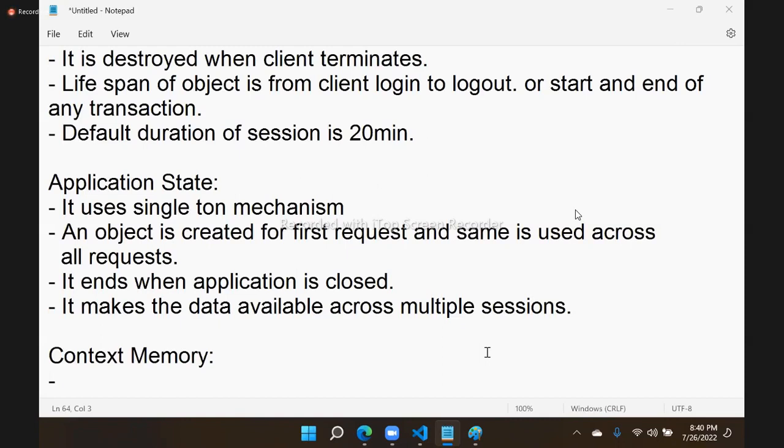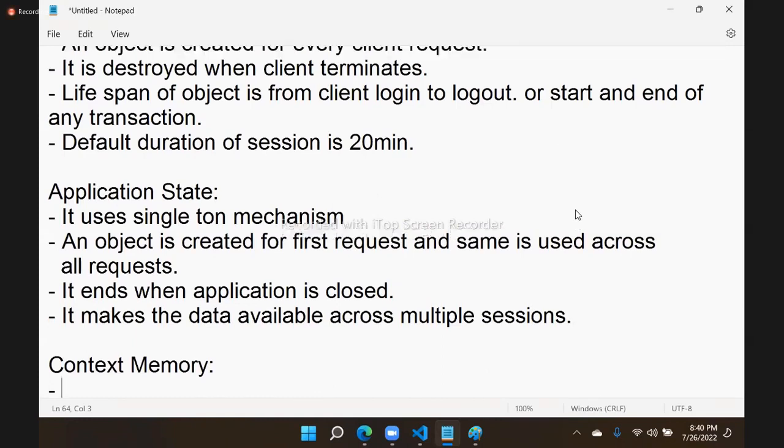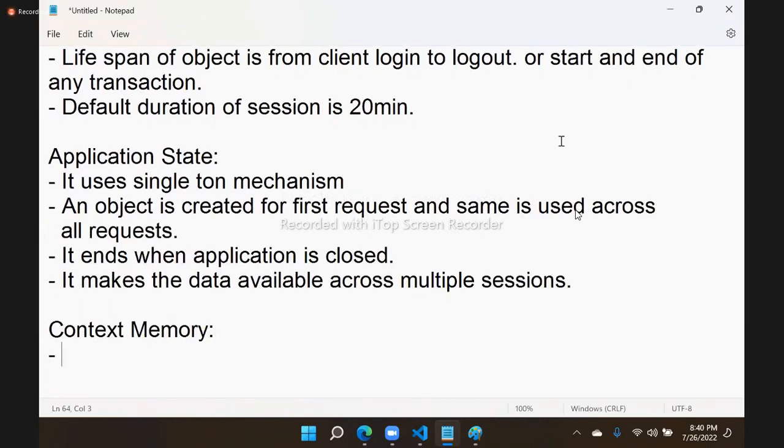Come on, you have to remember all these things, because in modern React interviews these are regular questions, since React hooks are new. Context memory is what?